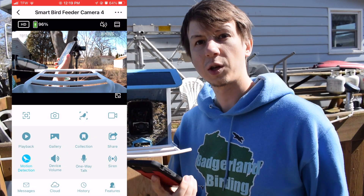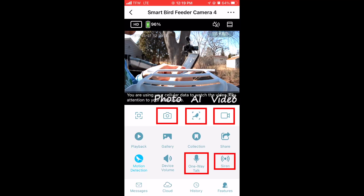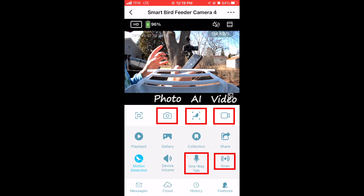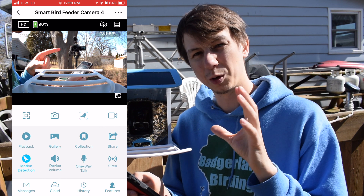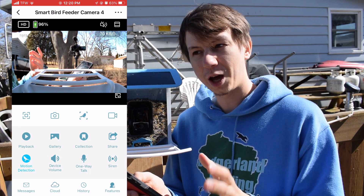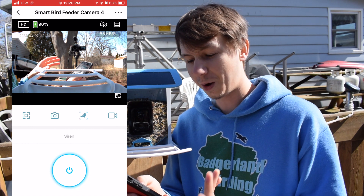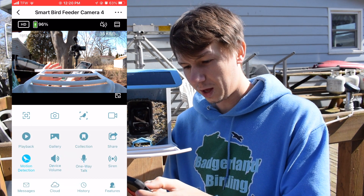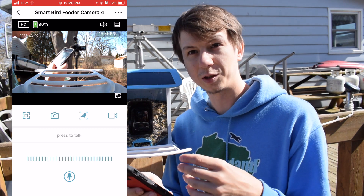We're working! The app shows a live stream of what we're seeing, and we can click the button with the bird and the square around it to use the AI — though historically this has not been an accurate AI. The photo button takes a picture, the video button takes a video, we can go full screen, and it should send notifications whenever there's motion. When it detects motion you need to be watching the live stream to take video, though it will auto-capture a snapshot. It also has a squirrel siren — in my experience squirrels kind of get used to it — and you can one-way talk into it too.